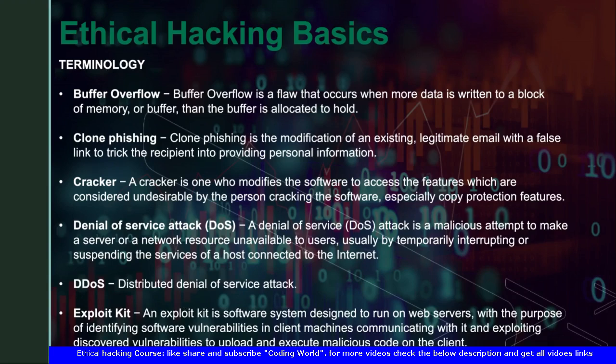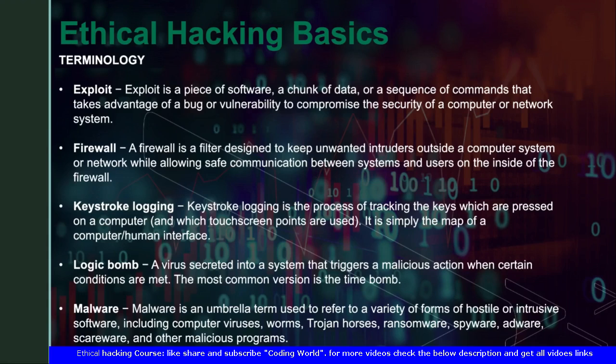So exploit kits are installed on web servers by the attackers, and they have tons of exploits on them. And when the victim's browser comes to your web server or to the attacker's website, based on the browser and the version of it, some specific exploits will run and they try to get access on that specific victim. So we have exploit. Exploit is a piece of software, a chunk of data, which takes advantage of a bug or vulnerability in order to gain access to some system.